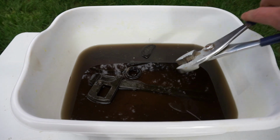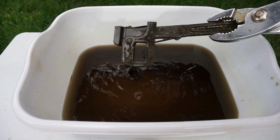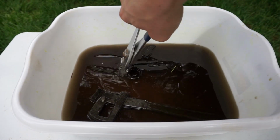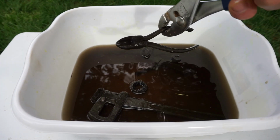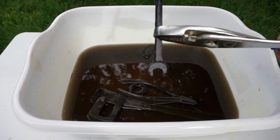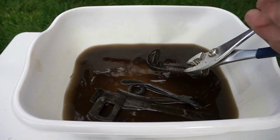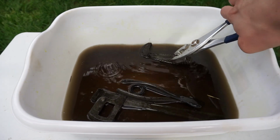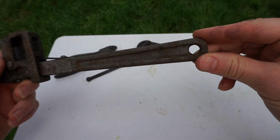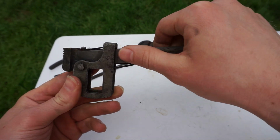And this is about 24 hours later. Most of the rust is gone. Yeah, and that was only 24 hours. Basically, it's like straight up steel, what's left. Most of the rust is just gone, and it's just straight up steel here.